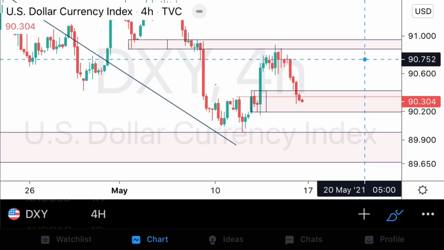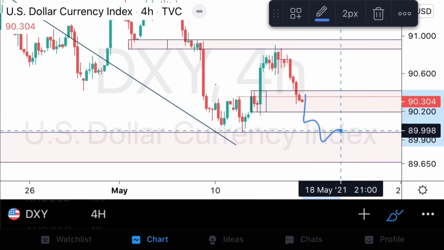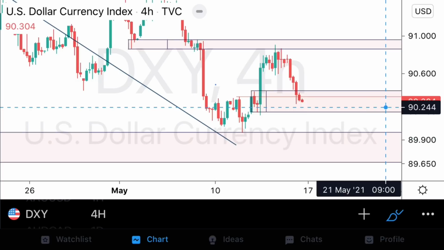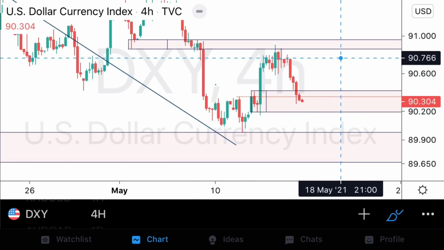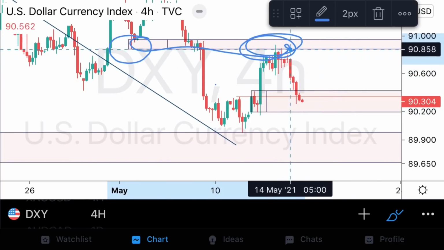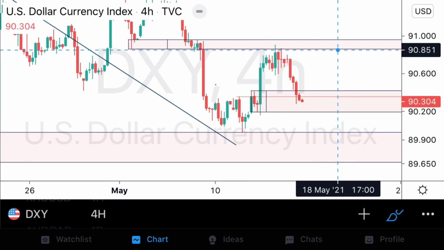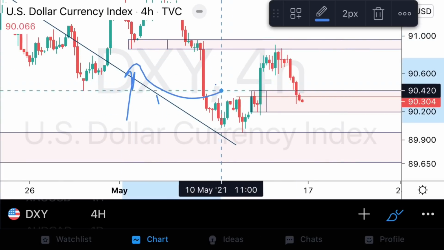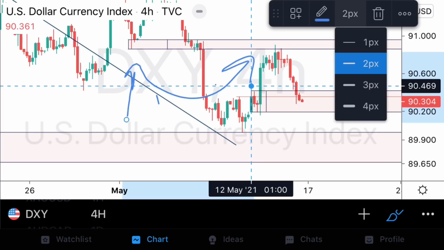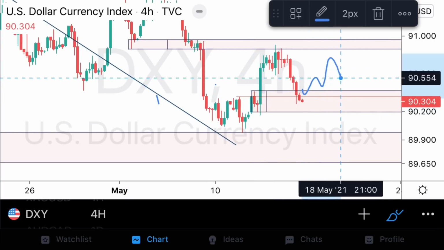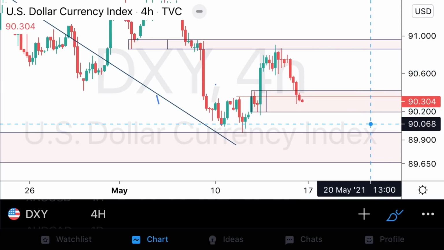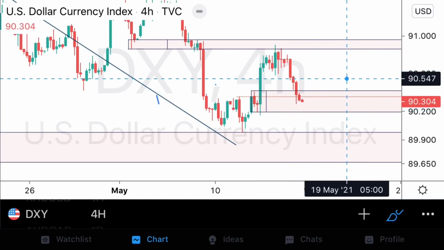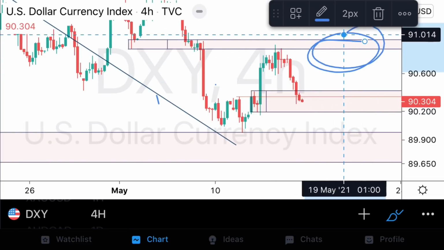So guys, in the course of next week, I'm going to be looking for some bullish price action to give me a reason to buy some dollar strength. I will also be looking to see if markets do make a move back to the upside to react to this price area here that we have seen has been an important price area, and that could continue to be an important price area if prices do make their way back up to there. I'm going to be paying attention to the exact same things. How does price actually make this move to the upside, and then as well, what does price do when we are in these areas?